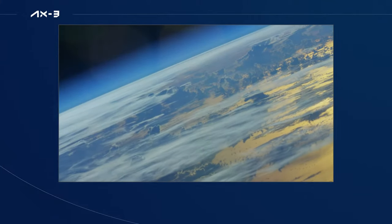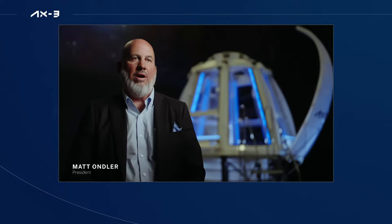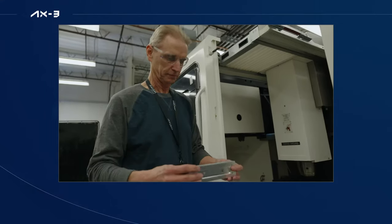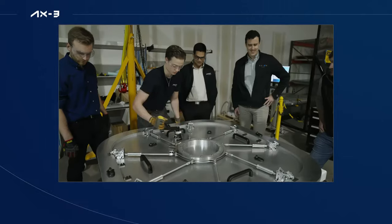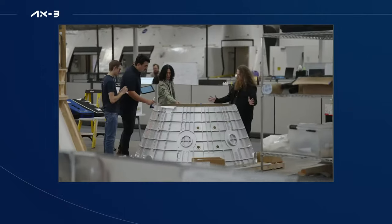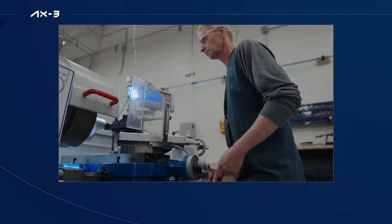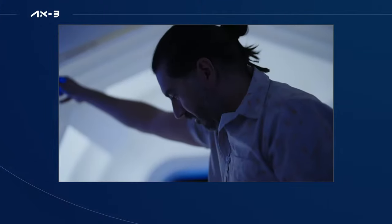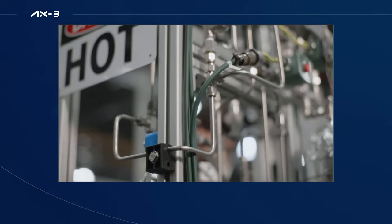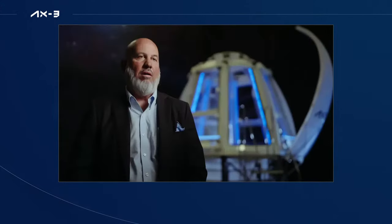There's sort of two philosophies in aerospace. One is you sit around and you think about requirements and you think about what you want to build. Or you build something, you test it, you figure out what works, you build another generation. We really believe at Axiom Space, the path to building something that doesn't exist in the world is you've got to start building prototypes. We sit and think about what we want to build for a little bit, but then we just go build the thing, test the thing, fire the engine. Our role really is to lead the way.